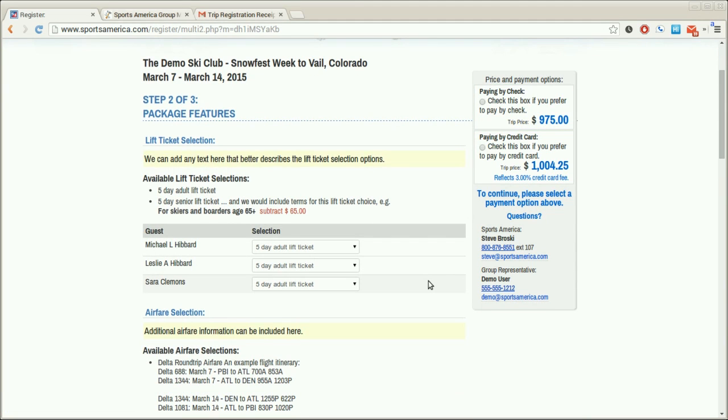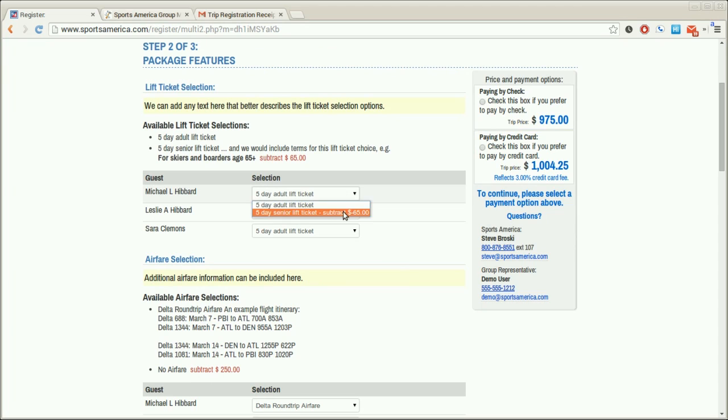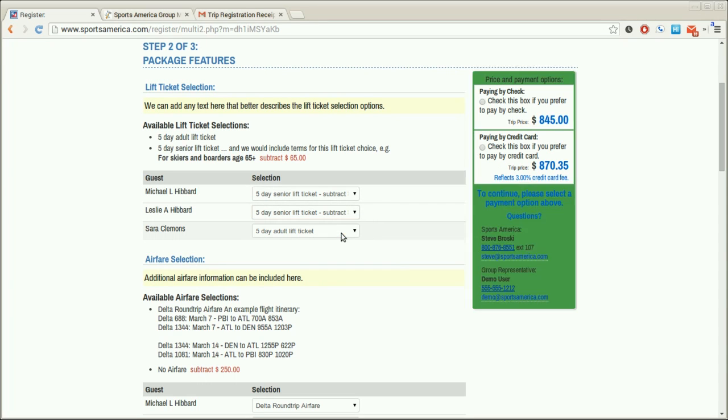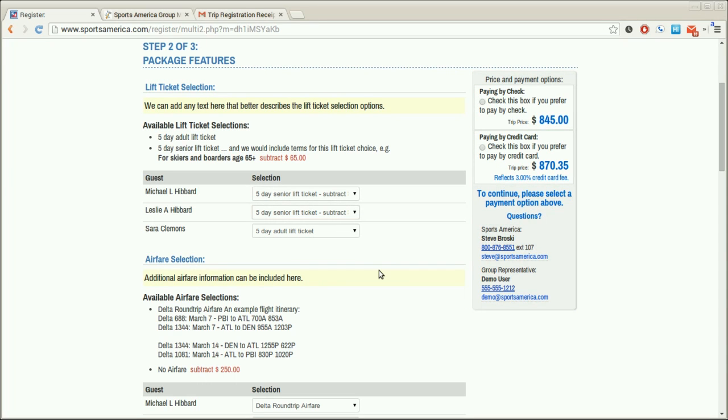But again, we're using the same package options here and same descriptive text. It's just offered in a slightly different format that works better when the bulk of a group will be signing up as families or collective groups.